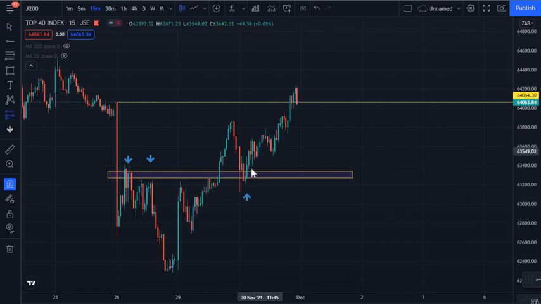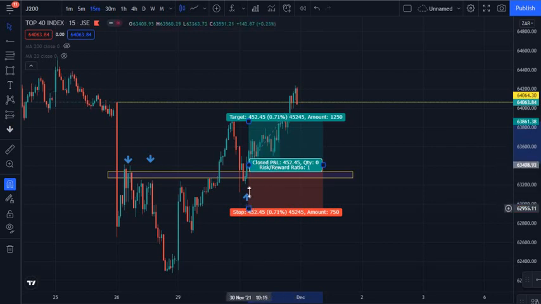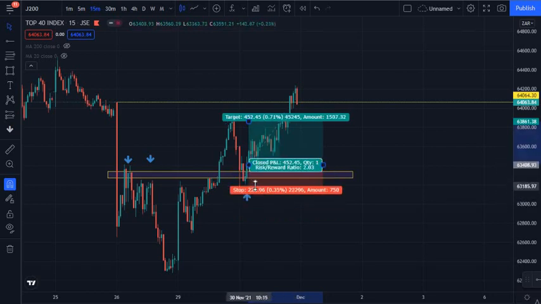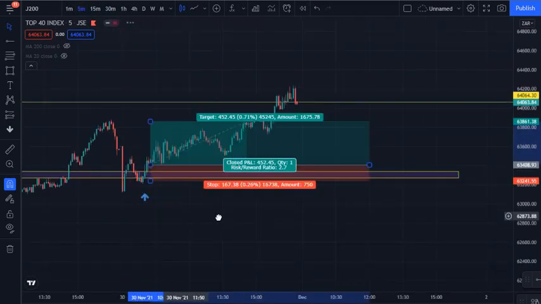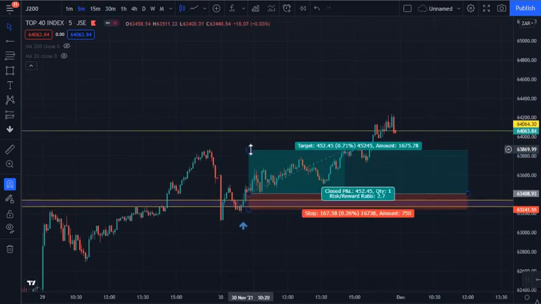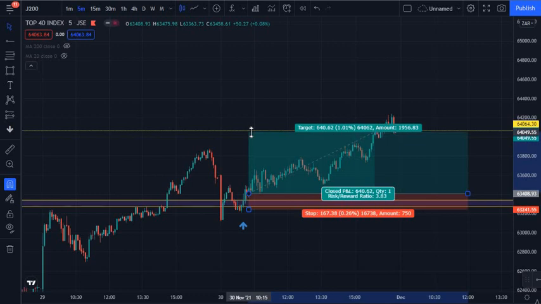Long position, and we were going to enter around here with our impulsive entry. And sorry guys, bear with me, I don't know why lately this thing, but yeah, can't blame my tools. And this was the move for today. So that was like a 1:6 risk to reward ratio, which is a very good trade to be in.